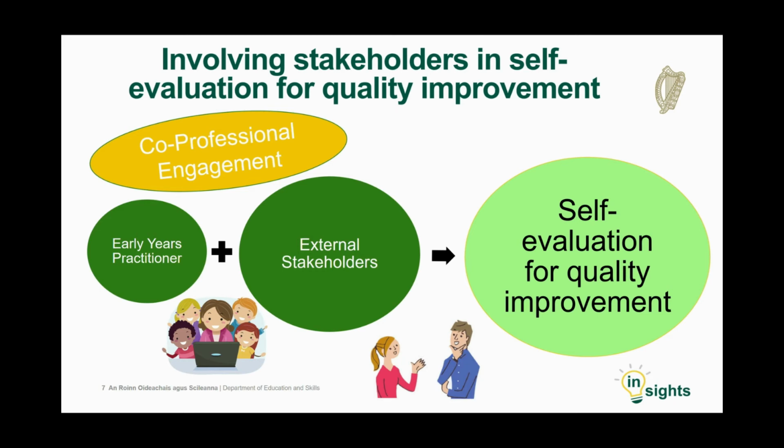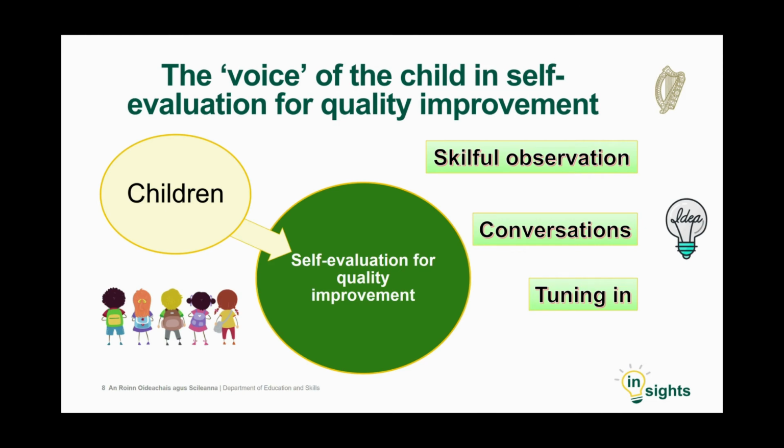We will now look at how children can be consulted and involved in the process of self-evaluation for quality improvement. As we have noted, the Quality Framework for Early Years Education Inspections makes strong provision for the voice of the child to be included as a central component in self-evaluation processes. Children need to be frequently consulted on matters affecting them, and very importantly, the outcomes of the consultation need to be acted upon. Of course, certain decisions are made by the adult alone based on their extensive knowledge of the child and their desire to nurture the child's well-being and safety.